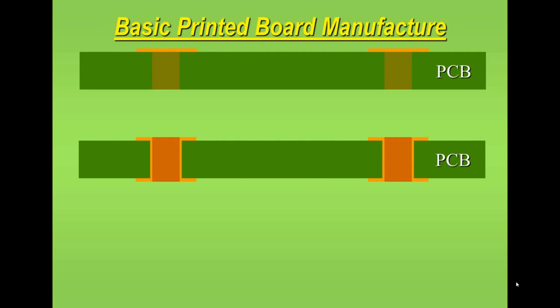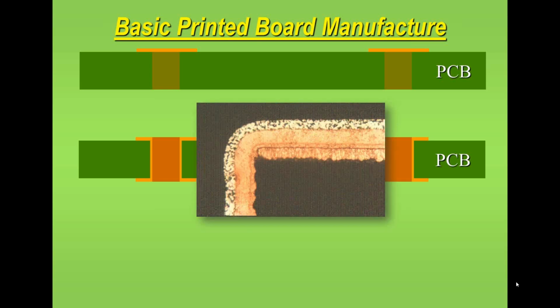Typically speaking, boards are approximately 1.6 millimeters thick, and that's the norm. And when we talk about multi-layer boards, they may well be 1.6, but they may also be much thicker than that. We can go up to 6 and maybe even 10 millimeters thick, but that's pretty uncommon. Typically 1.6, 1.8 and possibly 2.8 are common within our industry.